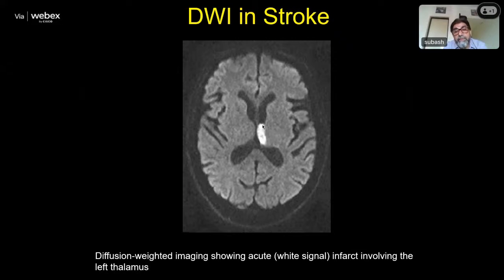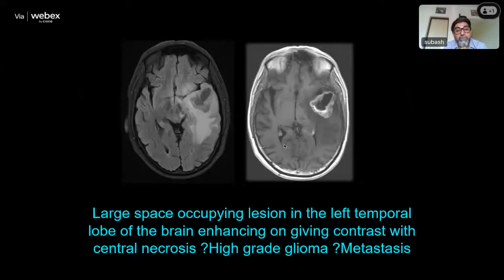Usually, if you miss this time, we call it the golden hour. If you miss this golden hour, then this region of the brain will be permanently damaged. The neurons will die in this area, and any function corresponding to this area of the brain, the patient will subsequently have paralysis of those functions. So it is very important to give medical attention to a person who has had a stroke, and you have to tell your doctor to go for a diffusion, because if you take only a T2 weighted image, the stroke may not even be seen on T2 weighted images immediately after onset. So diffusion is the one which shows you.